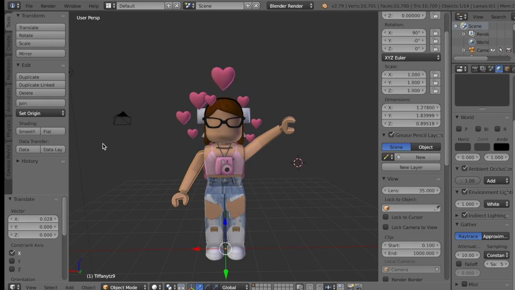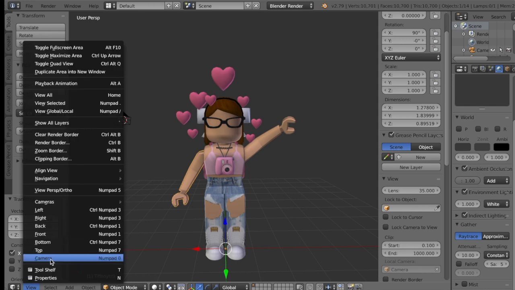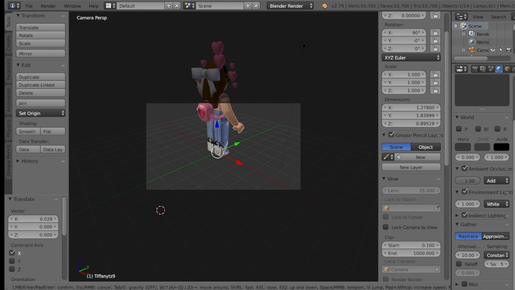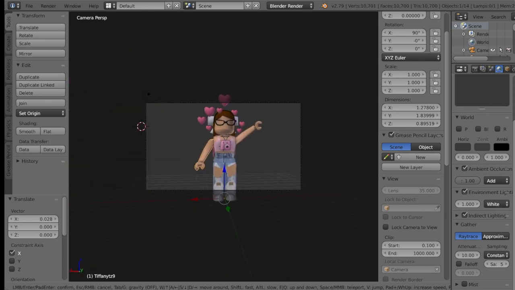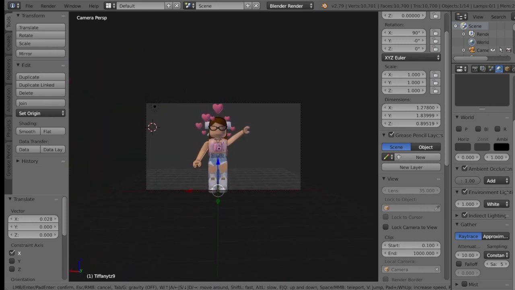One is clicking on this and pressing 0 on your number pad. You can't click on the one on top, but the one on the sides. But that's for PCs. If you're doing a Mac, then you're going to want to press View, Camera, and then Shift F and use those controls again, like when you're positioning it. It's basically going to take a photo. You want to get the whole thing.